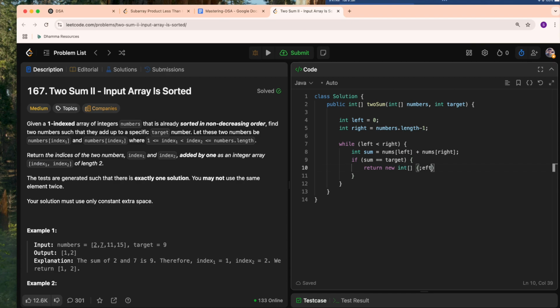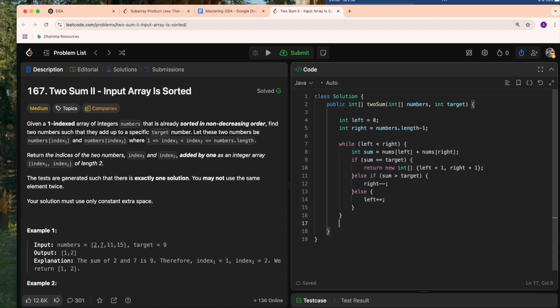with left plus 1, right plus 1. Okay. Otherwise, if your sum is greater than target, it means you need a smaller value. To get a smaller value, decrease the right pointer. Otherwise, sum is less than target so that you can increase the left pointer.